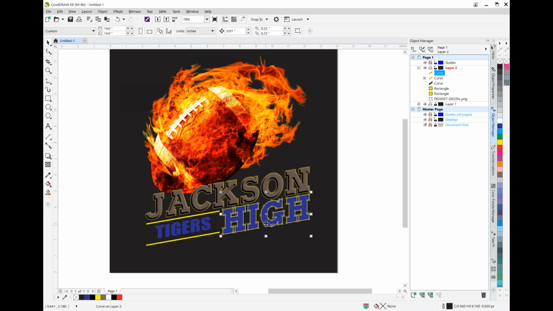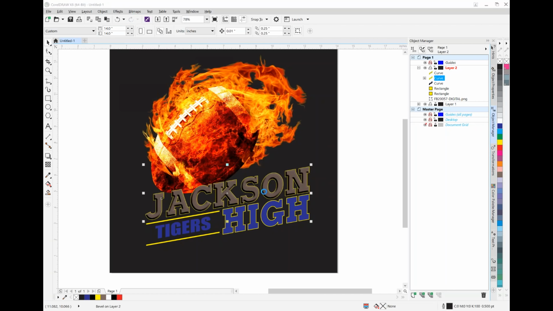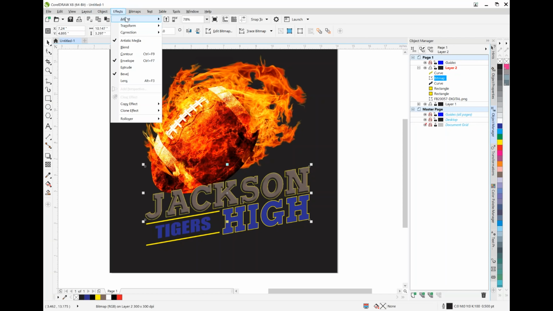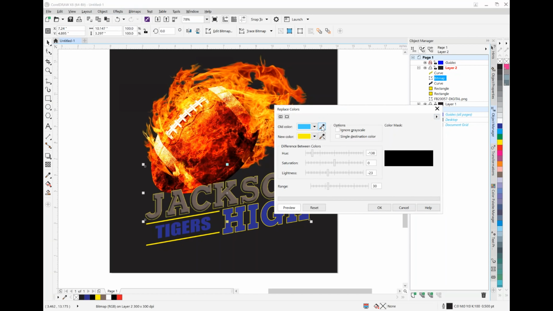All right, so there's multiple ways. You're like, okay, I want to match the reds, the orange in here. Select high, go to effects. We can leave this even, or bitmap even, and this will work too. All right, so you can go to effects, adjust, replace colors. Let's say you want to fill like the brown in Jackson. We'll go here, and we want to fill it with like the orange in here. And that's how you'd fill it with the same similar colors.